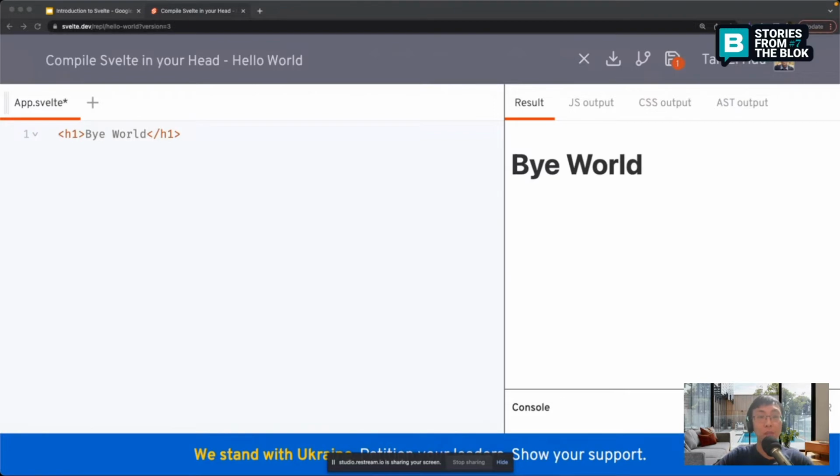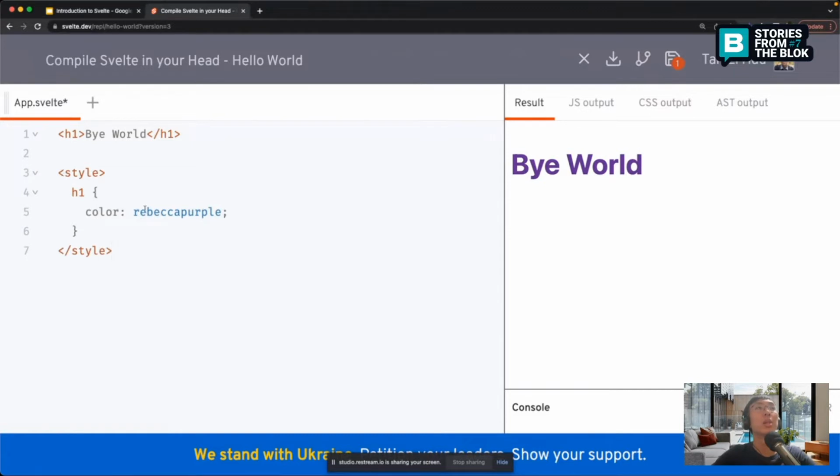So the first thing about Svelte is that here you see HTML. The next thing is that we can add styles to this component. Here I create a style tag, and immediately you can see the heading one is now in Rebecca purple.